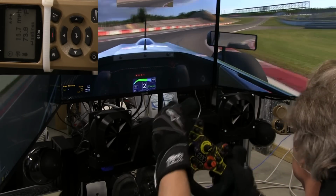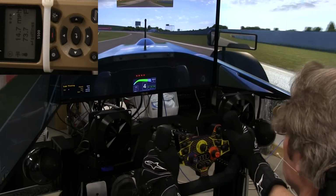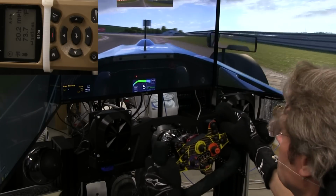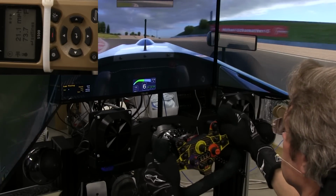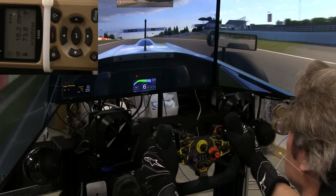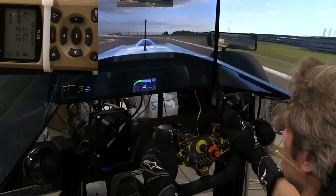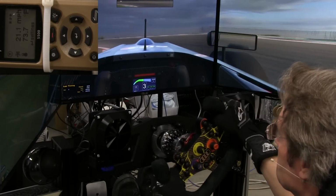But this system from Sim Racing Studio really is a tight system. It does everything it says it's going to do, and it really is a cool experience. At first I didn't think it would be much, but really it adds a lot to the immersion of the experience of being in an open wheel car. So that being said, I guess that's about it for our review.